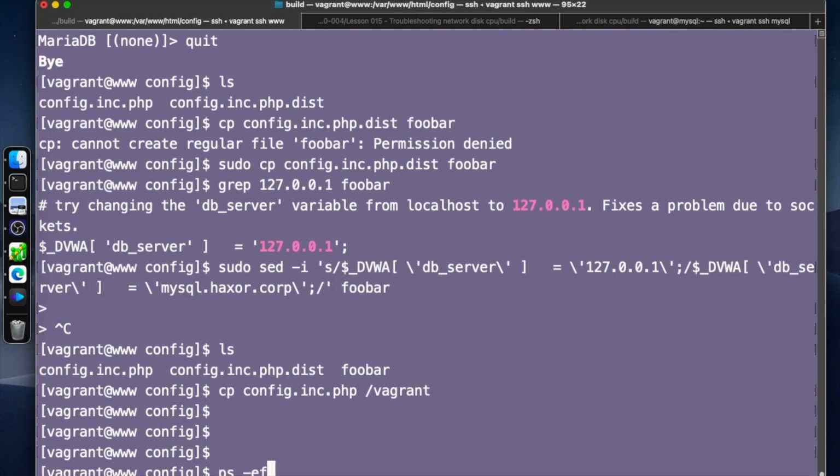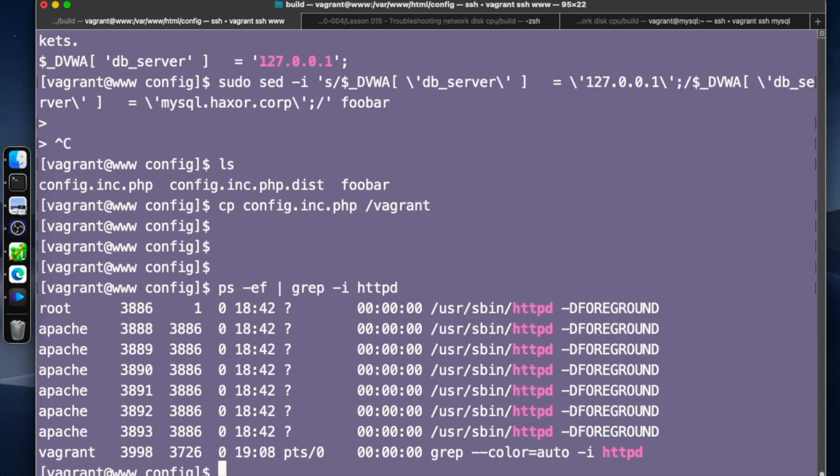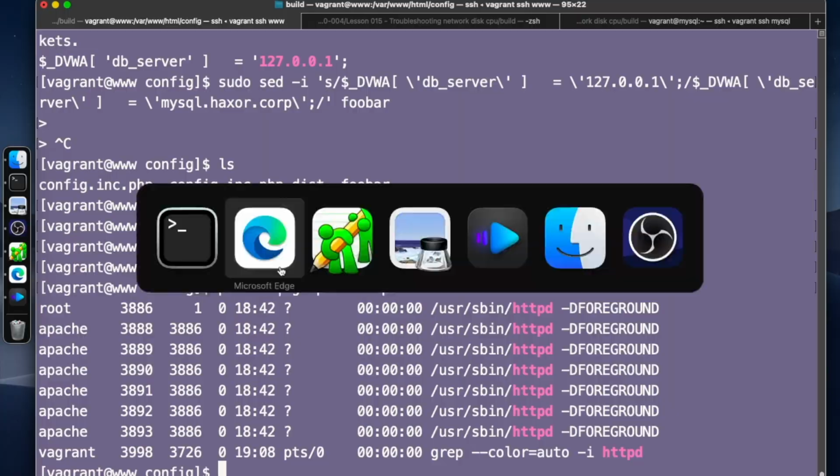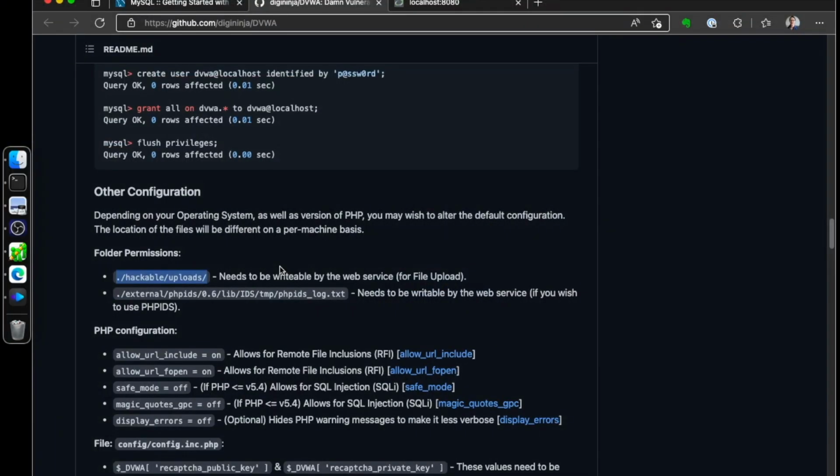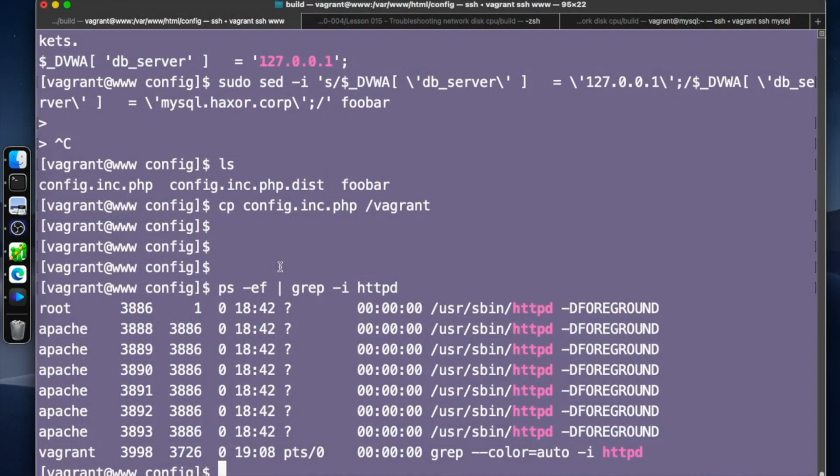So ps -ef | grep -i httpd. They're all running as user apache. So in this case, we might as well make the owner apache, although that's up for debate. We could make the whole uploads folder world writable. That's kind of nasty, but hey, we're trying to simulate a very badly made website, right?